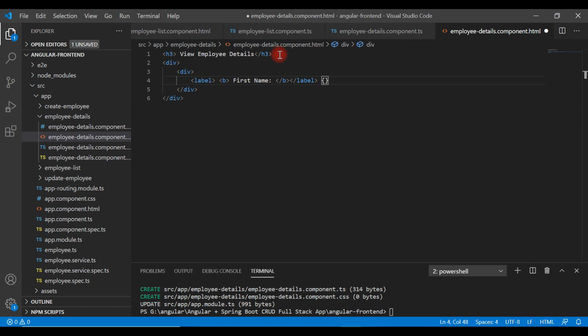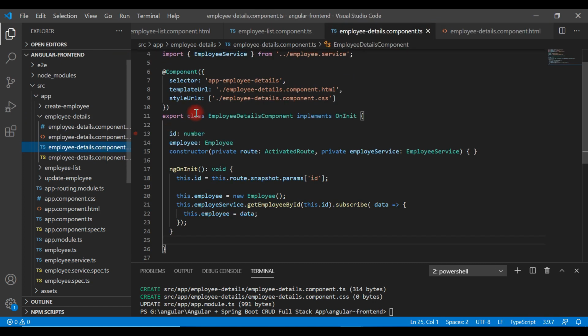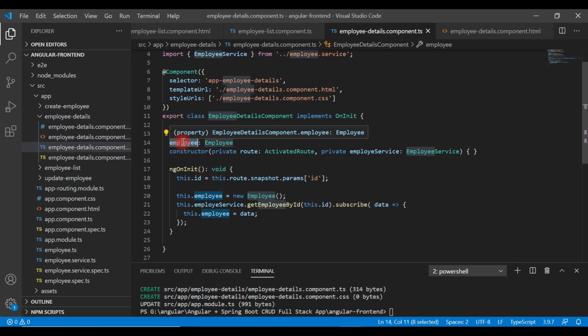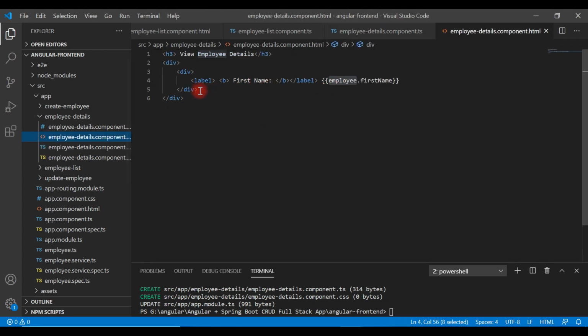Then let's use Angular interpolation to access the property of the component. So this is employee.firstName. This is the employee property we have defined in the employee details component, and this employee property we are going to access in the component template like this.